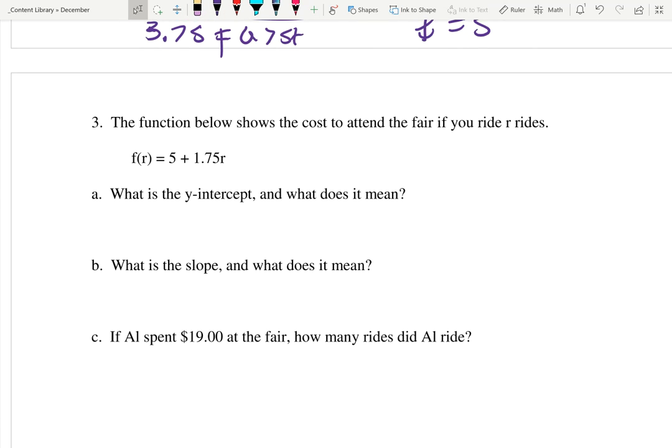Same thing with these functions. The y-intercept on this one, just to make it quicker. If you want to pause the screen, I recommend you pause it, try and solve it yourself, and then I'll just give you the answers. Okay? But if you're looking for an explanation, you can go back and watch 1 and 2. The y-intercept on this problem is 5.